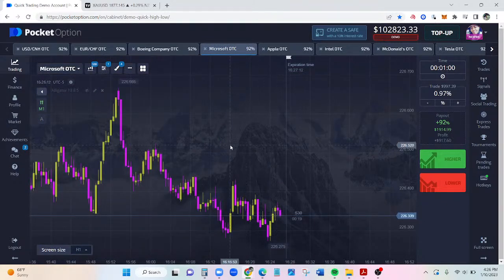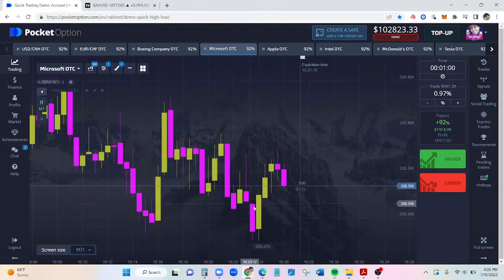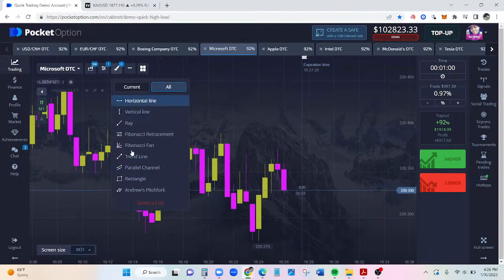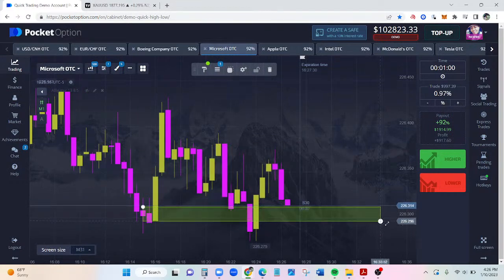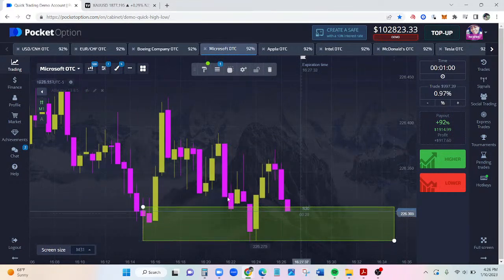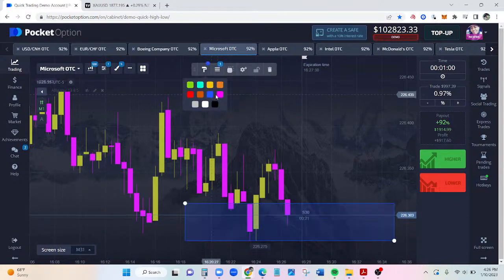So, you know what? Let's just see if we can at least find supply and demand, right? So let's look at this section here. We have this last sell candle, and then 3 buy candles followed, right? So if I get my rectangle out, you know, we just went over, what are we supposed to do? We're supposed to put our rectangle right on top of that. I actually like my rectangles blue.